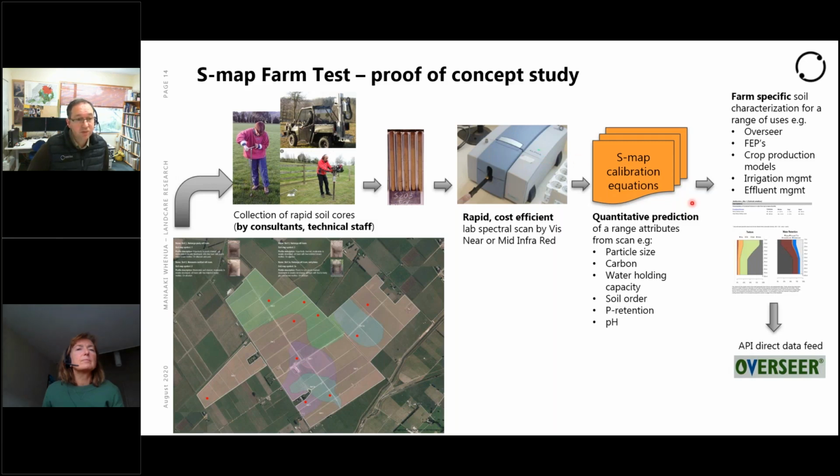And so that's where we've also been doing work, building on that in the National Soils Database, which Linda introduced at the start, and the samples that we have sitting alongside that, we're processing and trying to scan those to build up a spectral calibration set of equations for a suite of attributes that are down there. And building that into the Smap modeling engine, and from that we can then use the power of the Smap modeling engine together with those farm-specific information to be able to customize the soil information, the soil fact sheets that we provide out, and likewise through to tools such as Overseer.